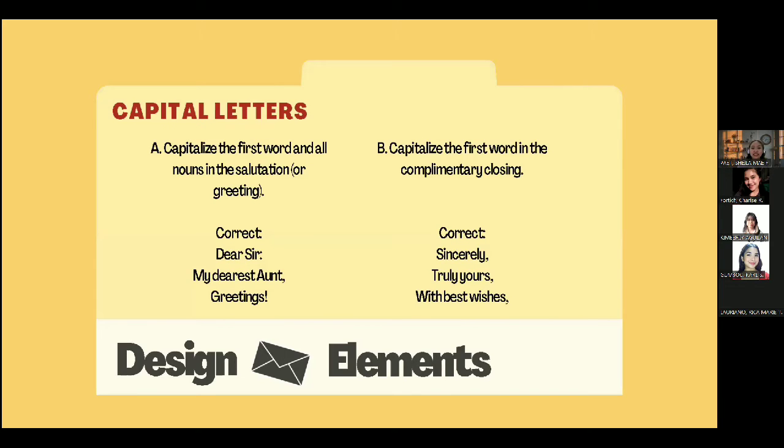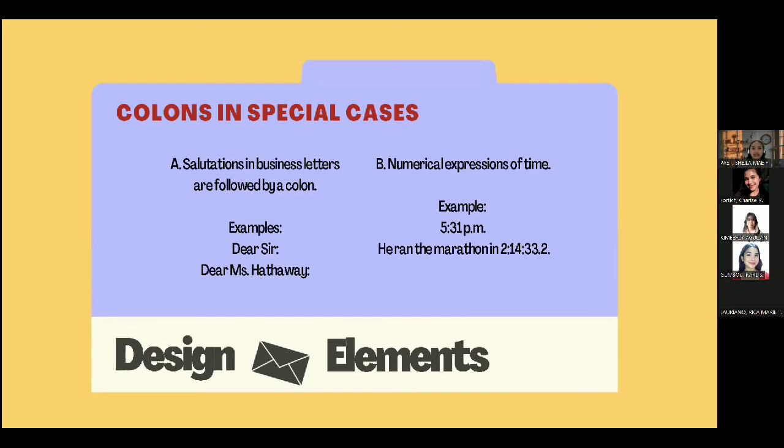So next is the use of capital letters. Just like what I've said before, in the salutation, we capitalize the first word and all the nouns, while in closing, we only capitalize the first word in the complementary clause. Next slide, please. So next is the use of colons. In salutations, aside from commas, a colon is also used specifically when the letter is institutional, whether it is business or professional. And also, of course, colons are used to convey time.